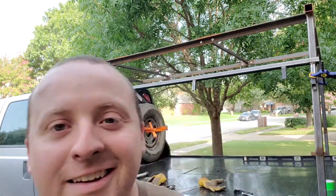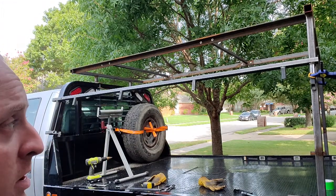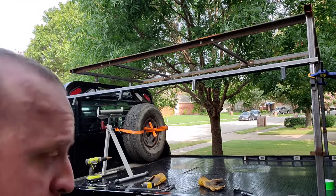So, front's bolted in, the double clamps. You can see a welt forming on my forehead where I spun the drill and hit myself with the battery. I'll leave it recording this time so you might be able to see some stupidity from me. I'm gonna drill this side.